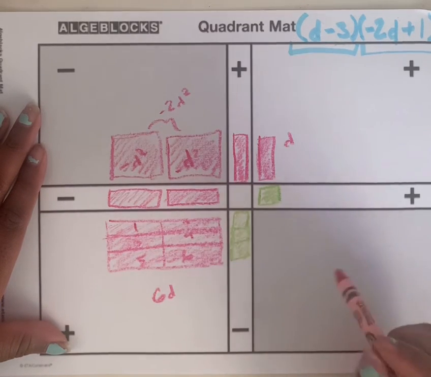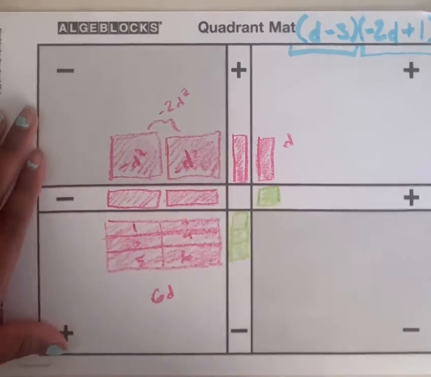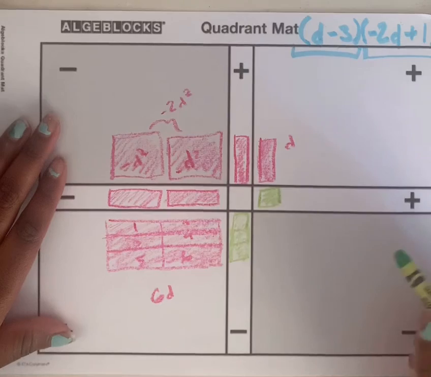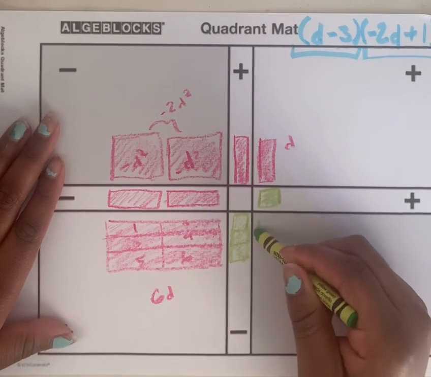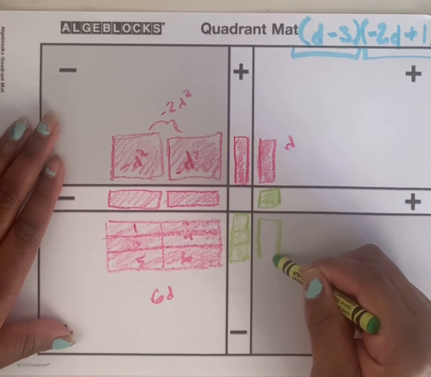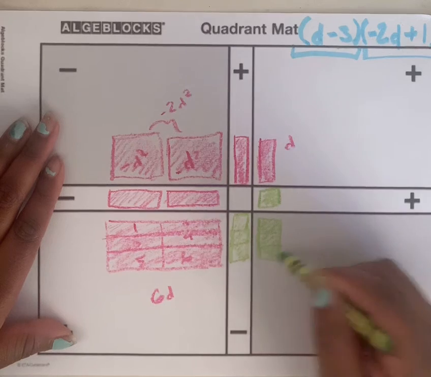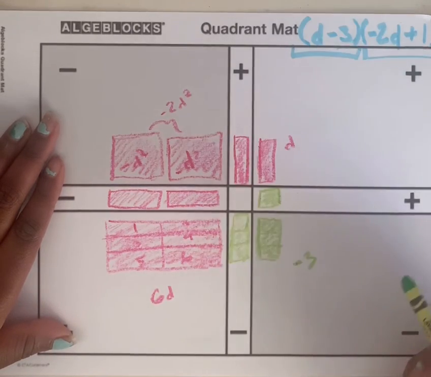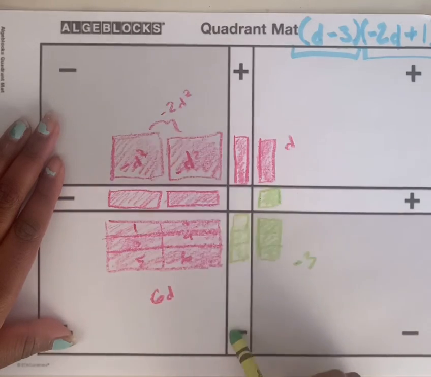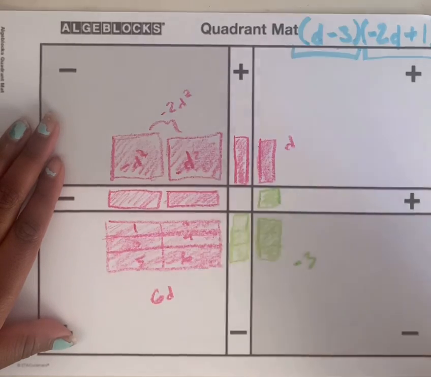numbers, the constant. Okay, and now we're going to move over to our last set, which is just constants here, which is 1 times 3. I'll just drop 3 here just to represent. Okay, and that's going to put us at a negative 3 because this one here is negative and this one here is positive. So when you multiply a positive times a negative, you actually receive a negative.